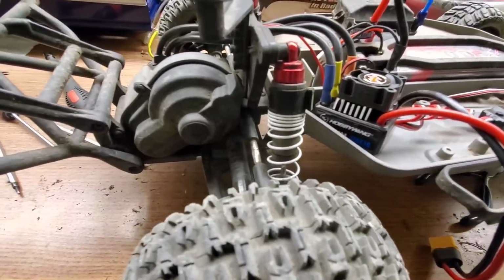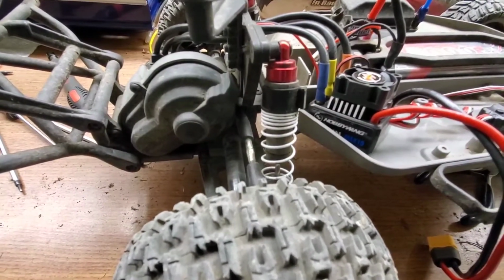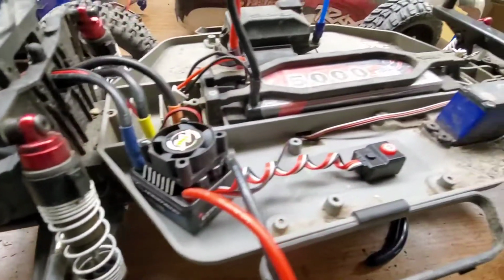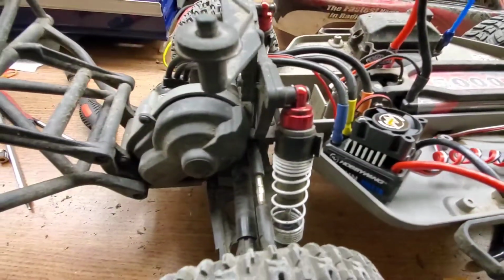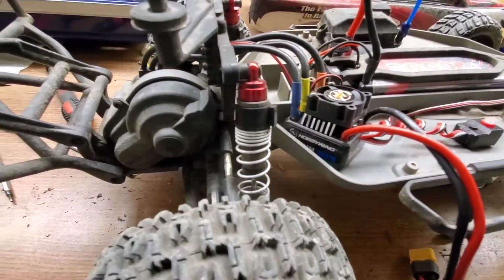The stock gearing I was running before for that motor was 18/87, and that was actually still geared too low for that motor, but I thought, well, the kids are running it. I tried it with that gearing, and I didn't have my phone on it to GPS it, but it was way faster.